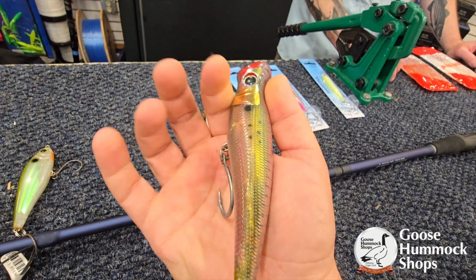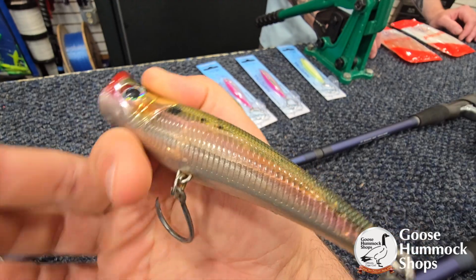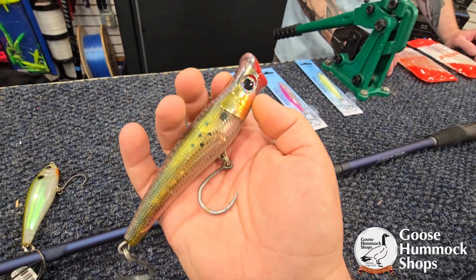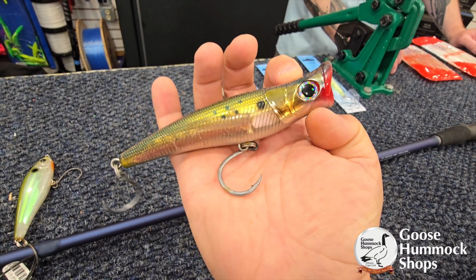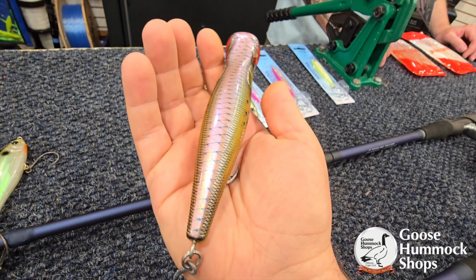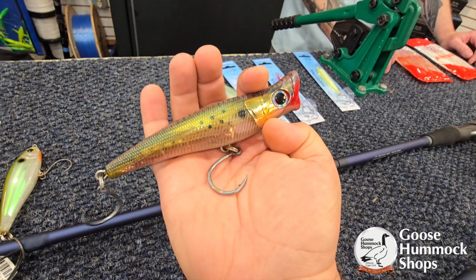I've got bass on, this is their bunker color. I think it's got the best paint job in the business as far as I'm concerned. Merv is an artist, and this is what he's instructed the factory to do, and he did an excellent job. I've got bass up to about 15 pounds, 39, 40 inches on it. It will gurgle more than it'll bloop. It leaves a hard bubble trail.